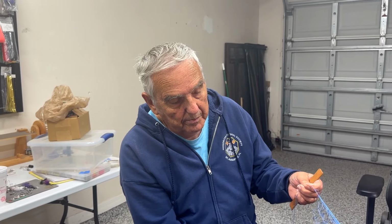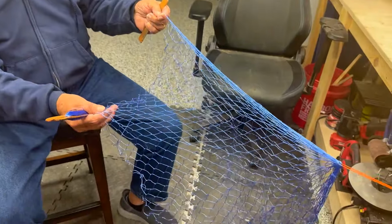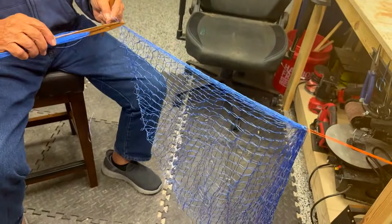I do provide these nets. If you're interested in a net, just let me know, and we can sure fix you up. I make bait nets, 5/8 mesh. I don't make it smaller than a 5/8 mesh because anything that gets out of that is too small to eat and too small for bait. Mullet nets I keep under an inch. It's an inch from knot to knot.